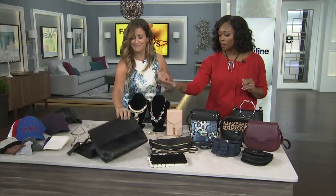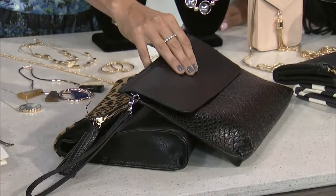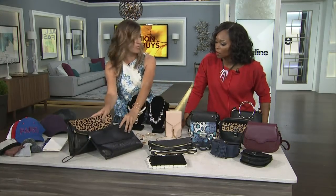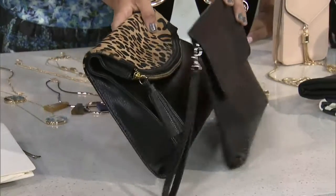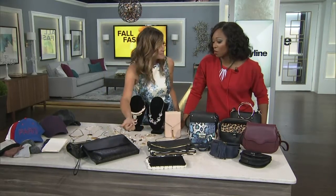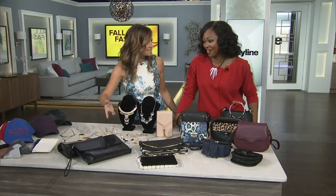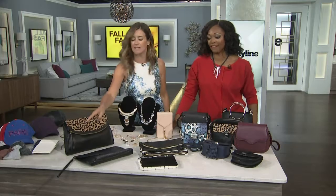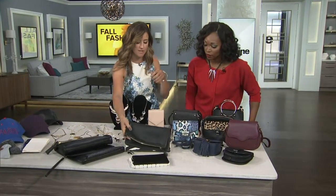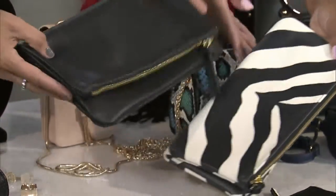Let's talk about the bags, clutches, and purses. Clutches are great for everyday use because you can throw them in your gym bag. There are great options in pony for winter — fantastic ones from Express that are big enough to hold your wallet and flip-flops. For evening, there are simpler little ones at $14.50 from Indigo.